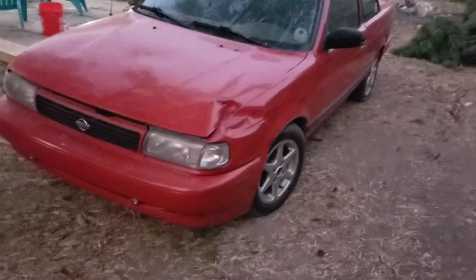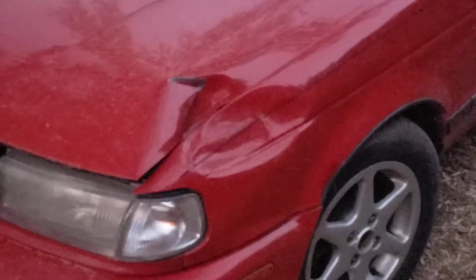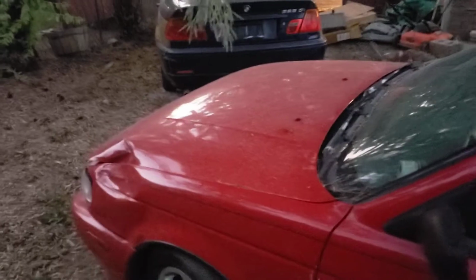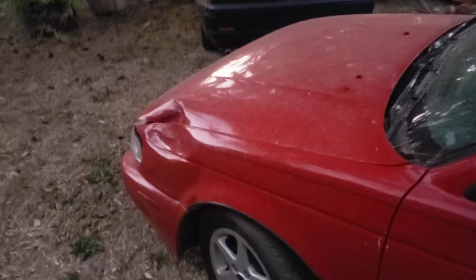My Nissan Sentra isn't out here because it got hit by the neighbors, which really sucks. The insurance payout was $1,330 and they did not total the car, so that's nice, but I would have rather just not have gone through that at all. Nice boost to the savings, I guess. So there's that. Does make me feel more secure, but yeah. Eventually a fender and hood will go to the junkyard in red, and then I will grab those.